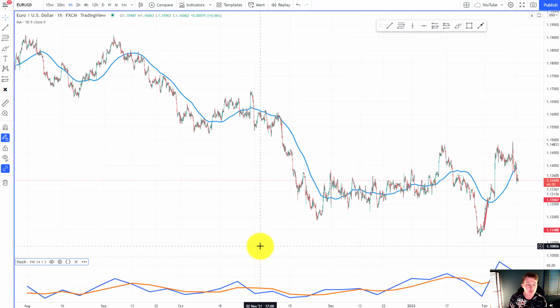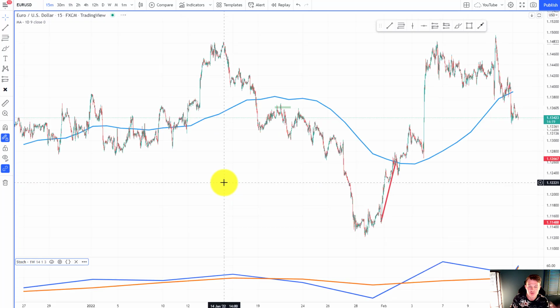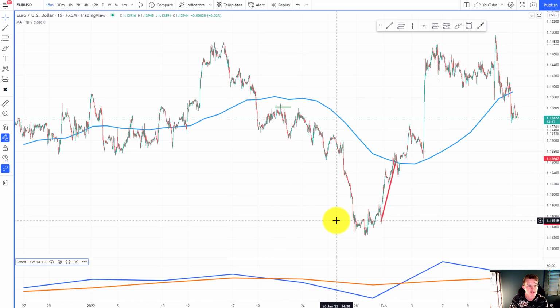So this is a great way to really customize your TradingView experience to the time frame that you want. You have a multi-time frame approach right on your lower time frame. You don't need to leave your lower time frame. And it's a really cool feature that can be used in many different ways.